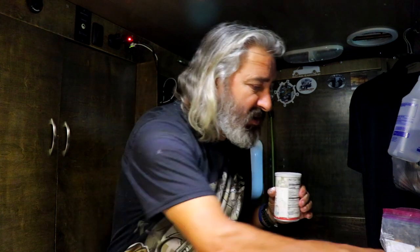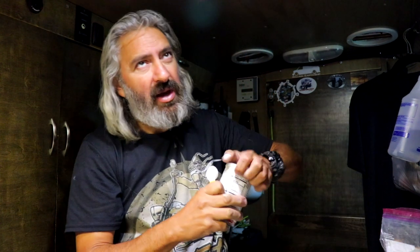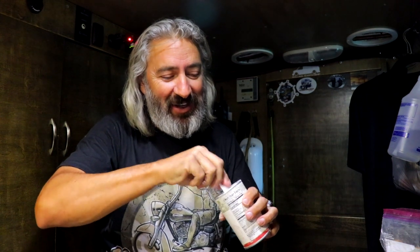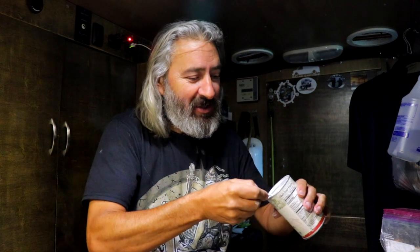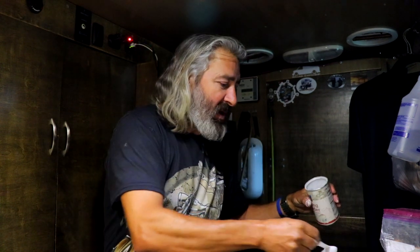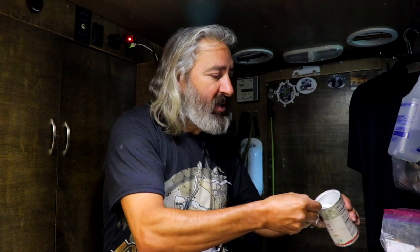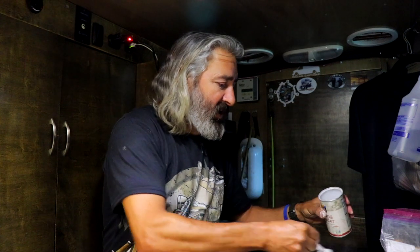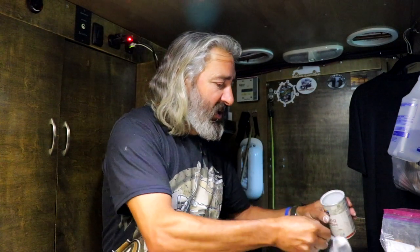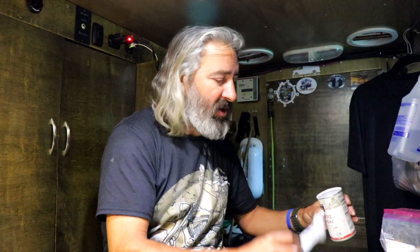Anyway, next ingredient is some baking powder. And I think, without even looking, it's four teaspoons. Yes, I was right. I had to look. If I did this every day, I would remember it. But I don't do it every day, so I always do heaping teaspoons. So that's 2 and 3 and 4.